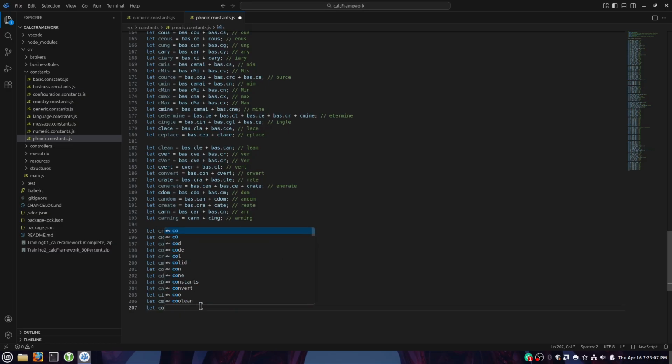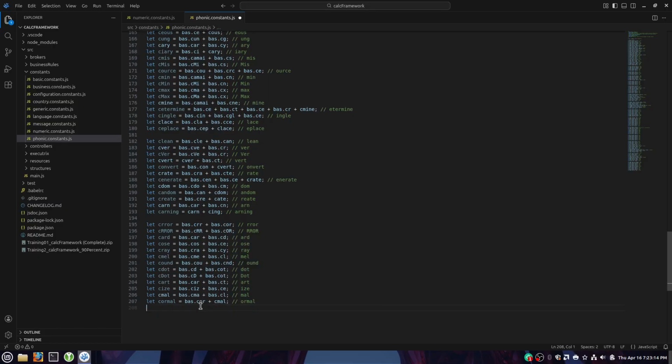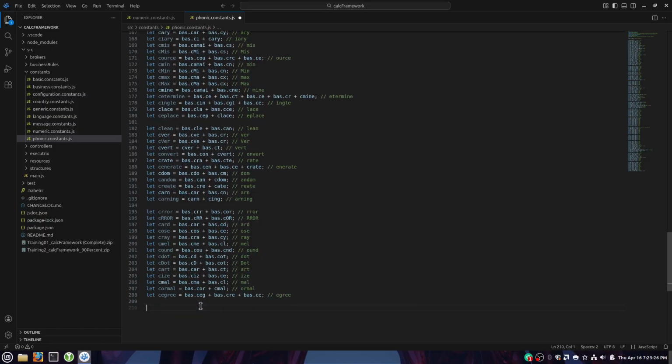Let CORMAL equals bs.cor plus CMAL. Ormal, as in normal. Let CEGREE equals bs.ceg plus bs.cre plus bs.ce. Egree. Okay, we'll drop down. Here we go. Let CCIR equals bs.cci plus bs.cr.